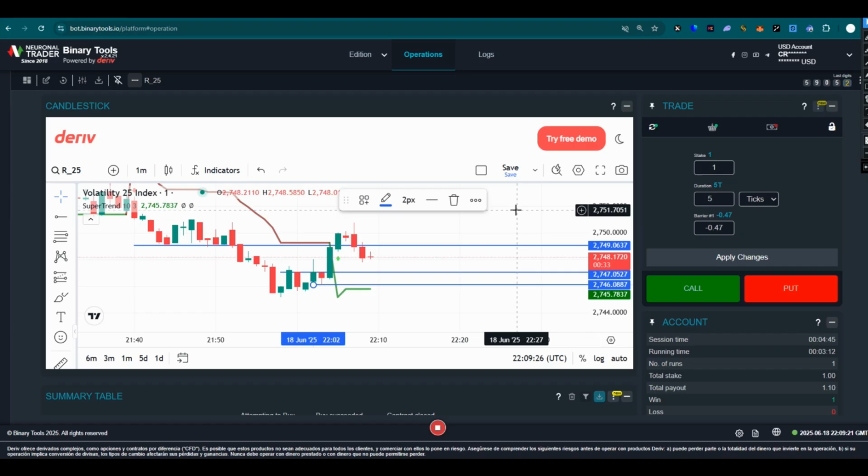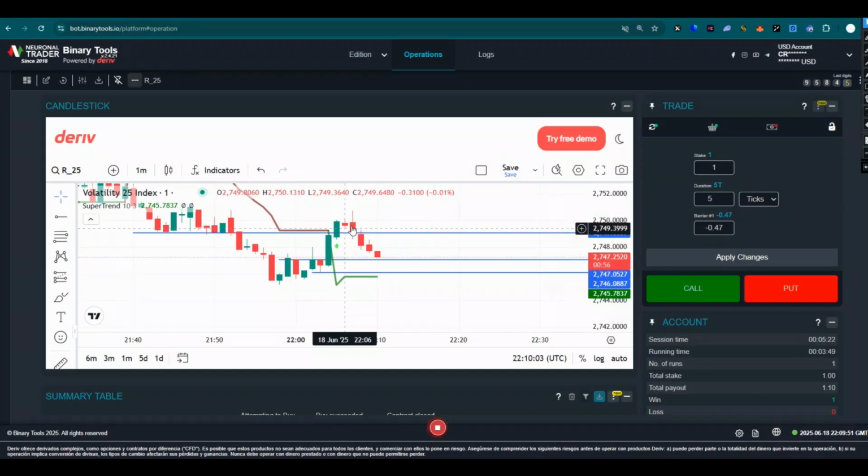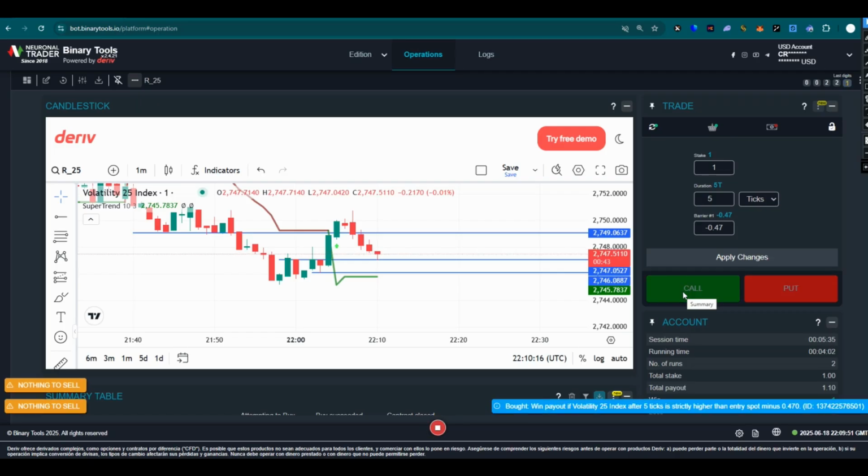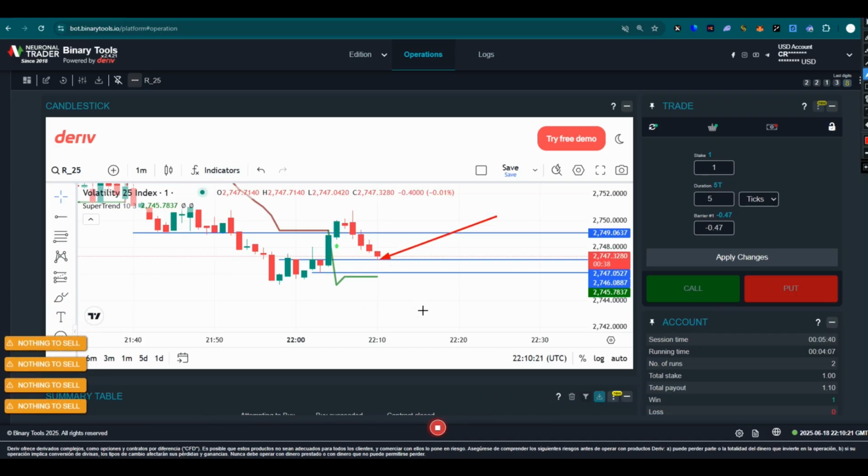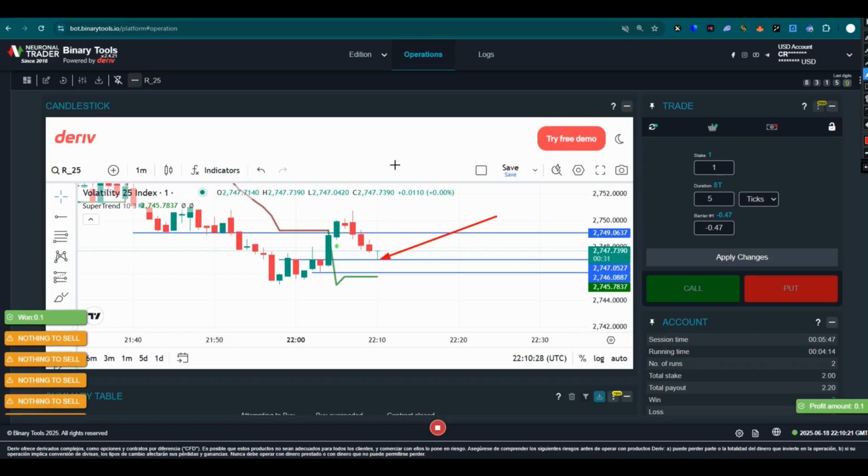Okay, so you can see the market now is moving down to this zone here, so it's just a pullback. It's just coming here and then it continues going up. You can see here the candle was big, here was big, but it is still going. This candle is still going to be small because of that area. I already touched this. There is a rejection. I press a call option. You can see the rejection how it appears on this zone. Okay, there's a big rejection. Why? Because the purpose of this candle coming down here was to fill this gap and then continue going up.